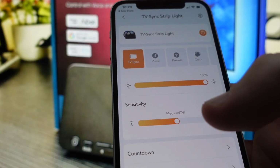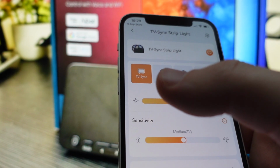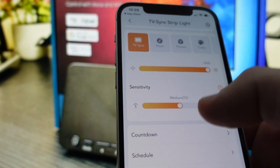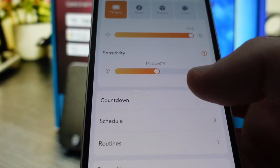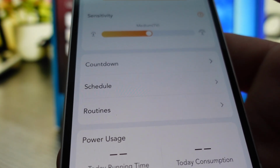Once you've got it all set up, then from the app you can change the different modes. You can put it to sync to the sound of your TV, to the sound of the music that it hears, to different presets, change the colors, all that kind of stuff. Change how bright it is, how sensitive it is to the sounds. Put it on countdowns, schedules, routines. It will also give you information about the energy consumption and everything like that.